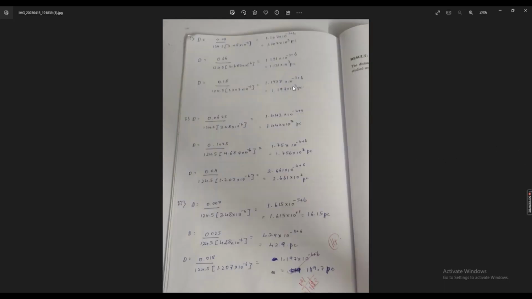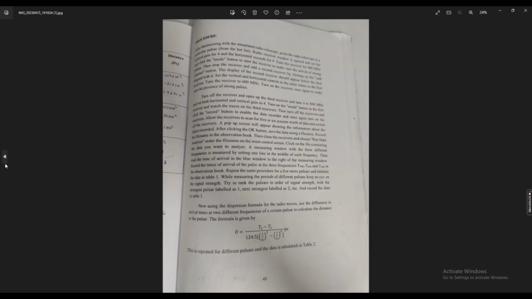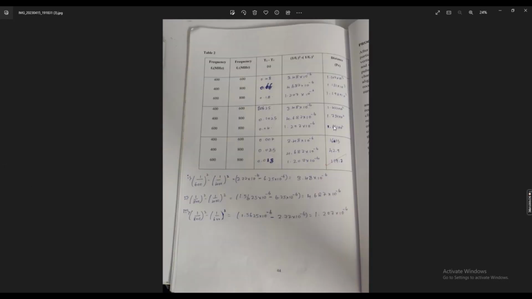It's just the order. Okay, it's 10 power 3, 10 power 3, 10 power 3. It's the order; if this is 10 power 3, this should not be 10 power 4. If this is in 10 power 4, then that's wrong. It's basically saying it's two different pulsars. You're receiving a pulsar at a certain frequency. Just changing the frequency doesn't mean you're changing the distance as well. It's the same distance.